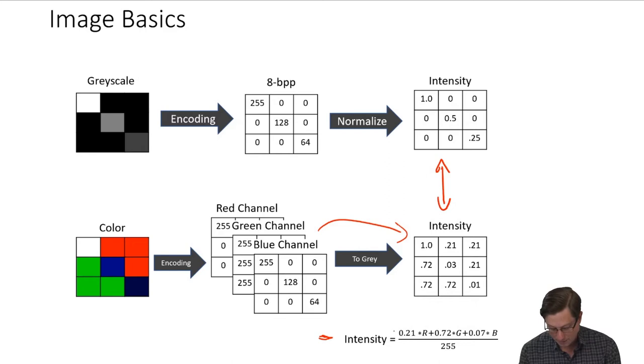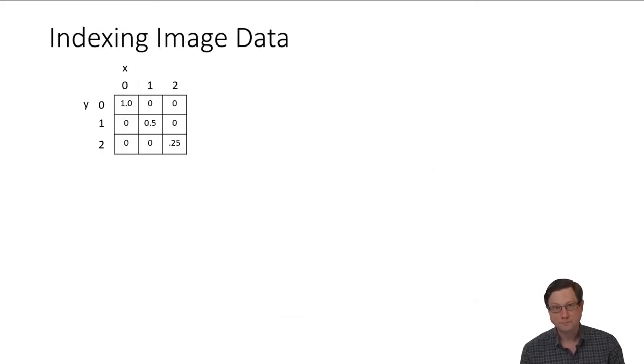These parameters don't have to have these values. And this is an example of when we get into neural networks a little bit, you'll see that you could learn these parameters also. You don't need to just have fixed values for them. But for right now, just say, hey, you have RGB channels you want to convert into grayscale, and you don't have a library to do it. This is what you would do. Image basics, step one.